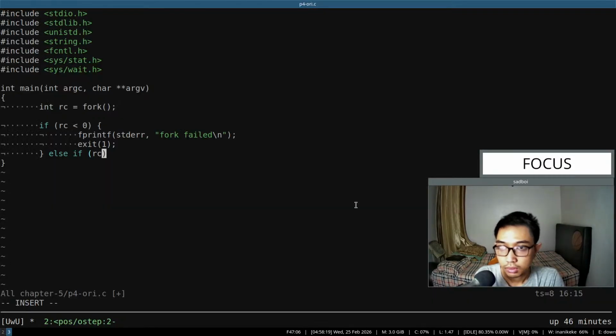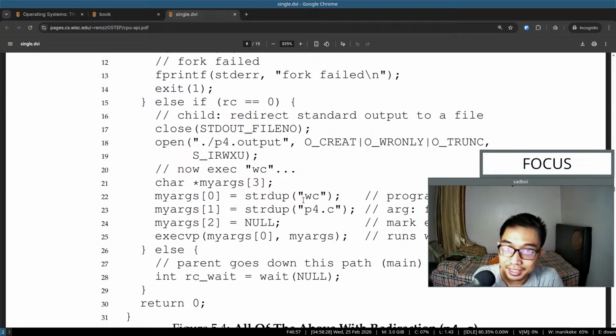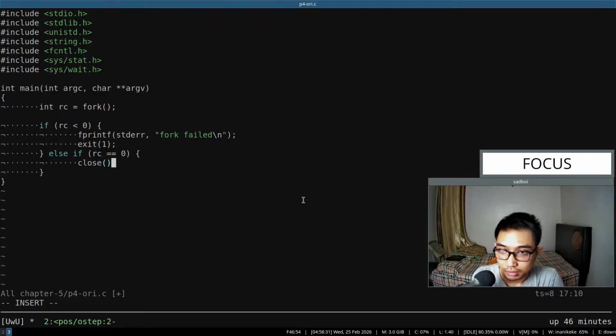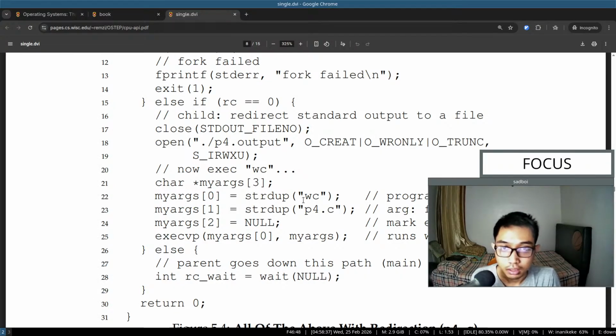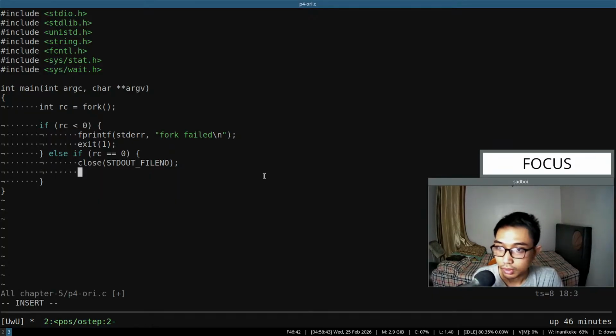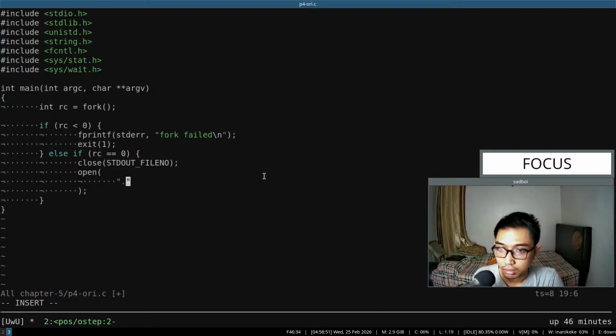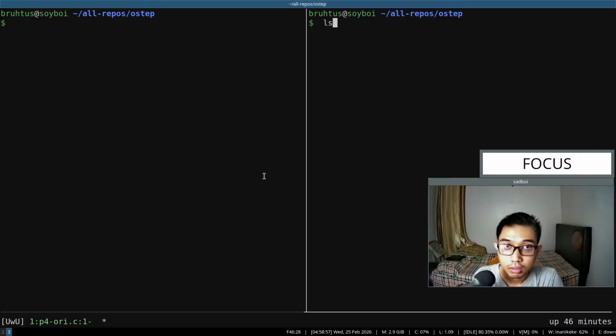Else if. I am trying not to copy paste and just type it out, so that at least I know what I type. Open. P4.txt. Right.